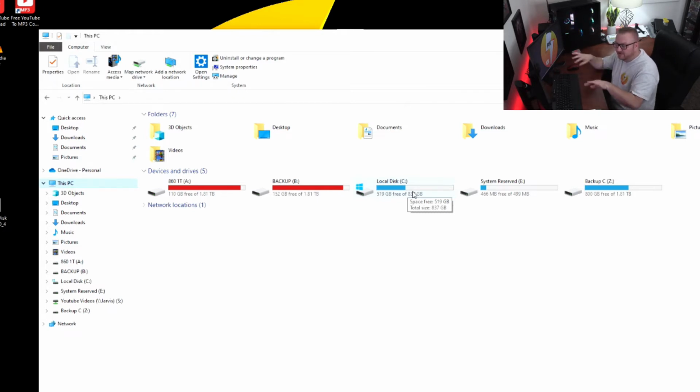So you have different, it'll look like you have different hard drives, but it's on one hard drive. So what you're going to do is pick the hard drive that you want. Let's say you want to put it on, because you only have one hard drive, so you got to put it on your local hard drive C, which is one hard drive. And we're going to ignore the rest of the drives, pretend you don't have any of the other ones.